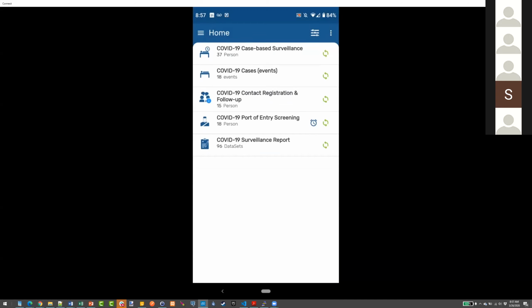The nice thing about Android is that it does have a lot of offline support, so we can do a lot of things offline. I'm not going to disconnect it now because in order to show you my screen, I'm connected to the internet, which would disconnect this. But there's a lot of offline support to do a lot of this stuff on Android offline, which is a very nice feature where you're able to download a lot of your cases to your phone. You could follow up with them as needed. And then when you have internet, you can send them back and synchronize everything online.